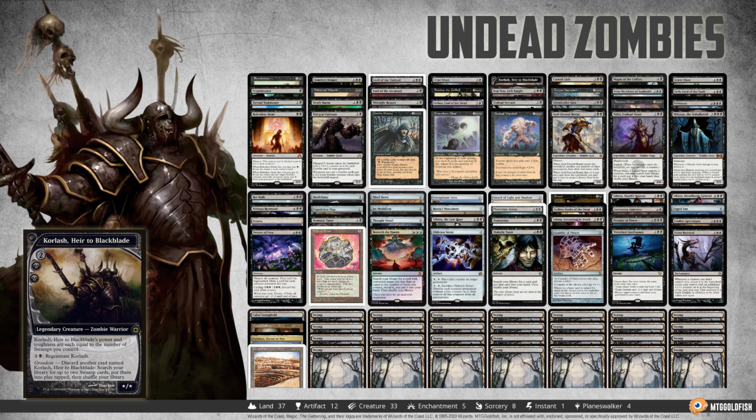Korlash is a little bit harder, you know? You probably need like a clone effect that doesn't work with the legendary rule, and then bounce him and then discard him.